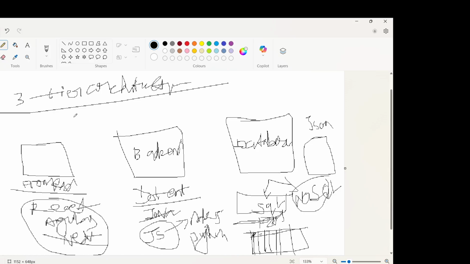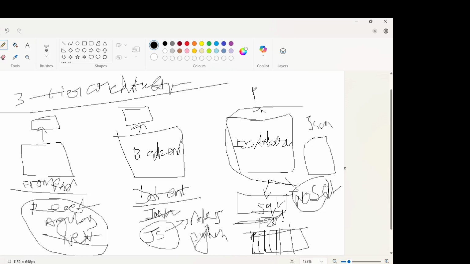In most organizations, they convert the front end into a Docker application. They convert the back end into a Docker application. Mostly nobody converts the database into a Docker container. Some of them do, but always remember we are not going to containerize the database section, and I'm not going to teach in such a way. People are teaching Dockerizing the database, but that is wrong. Mostly 80 to 90% of organizations don't Dockerize their database.